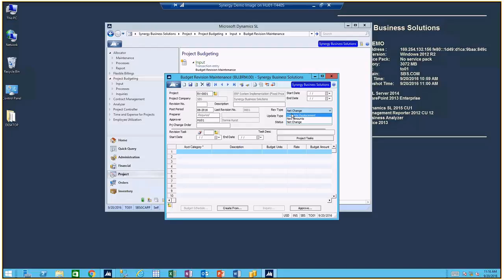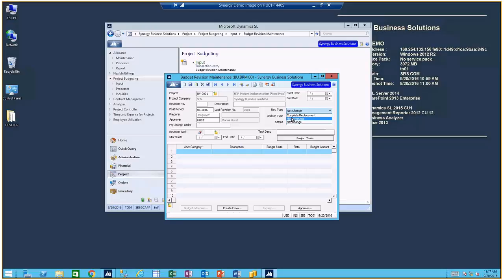If we choose new amounts instead of complete replacement, then this update will only update the numbers related to the task and the account categories within this revision. So if I'm updating, say, task 1000 and task 2000 has numbers on it, task 2000 stays the same.